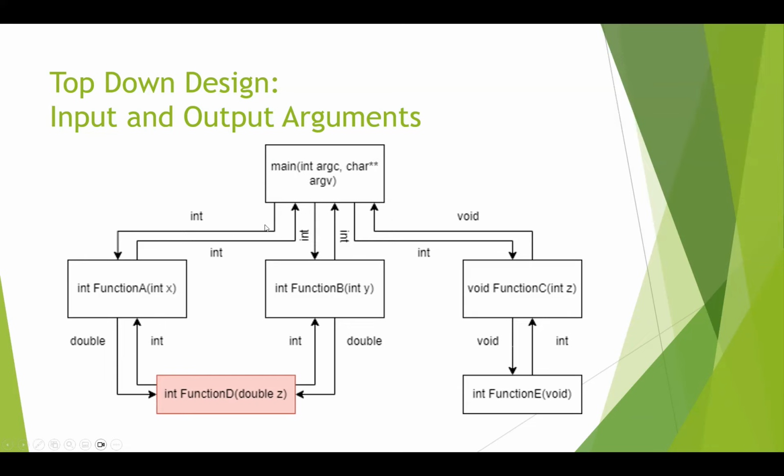Now, again, our main just simply calls our function A. It passes an int X. It will ultimately return an int back to main, but first it makes a call from function A to function D. And you can see here that it's passing a double, and then it returns an int. And a great example of this might be where you have a round function or a floor function or a ceiling function where it takes a double and it returns whatever the integer would be as a result of either rounding, flooring, or applying the ceiling to a double value and returning an integer.